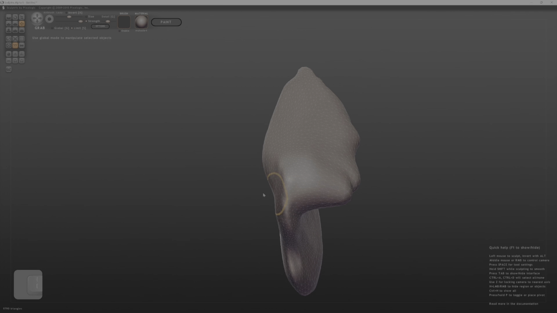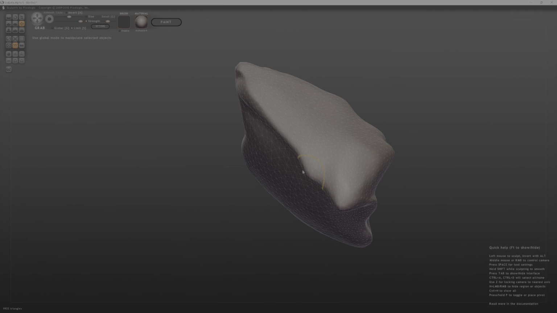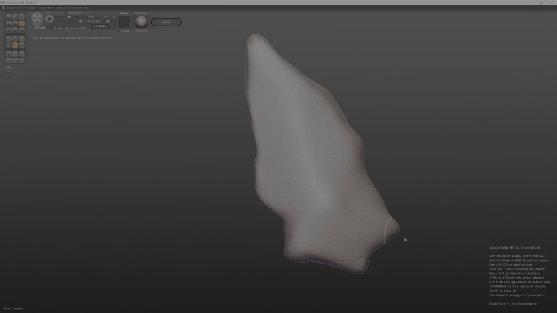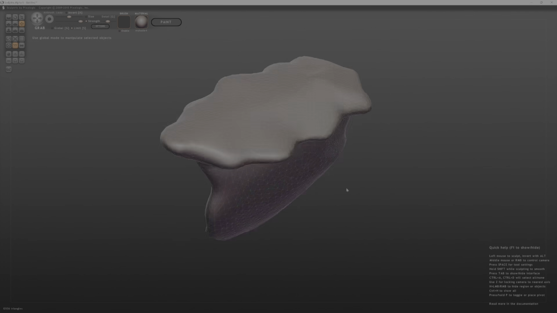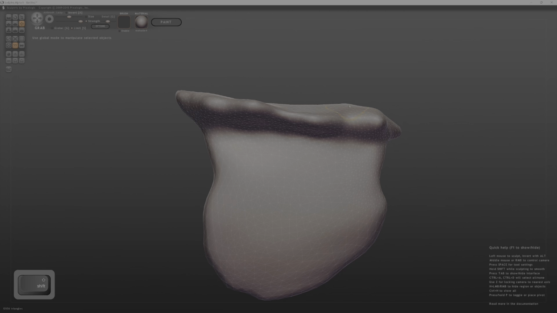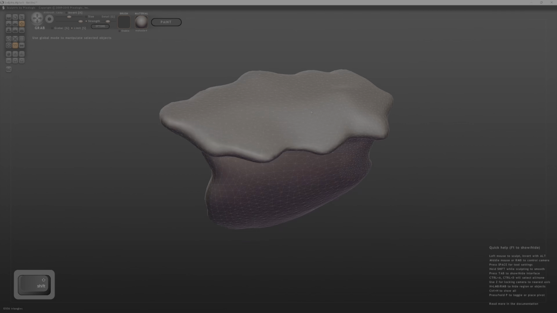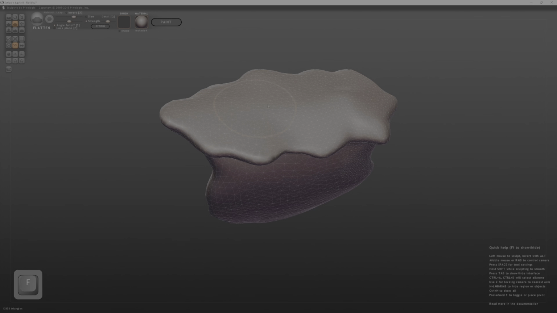I'm going to keep pulling this out, and you'll see Sculptris is just so beautiful in how it pulls the tessellation and the triangles out as you go. So there we go. For this one piece, I want to do one embankment piece and see how much I can recombine and recurve that around for the top portion of that. There we go. It's not as flat as I would want it to be, so I can go back across this, but it can only do so much with flatten.